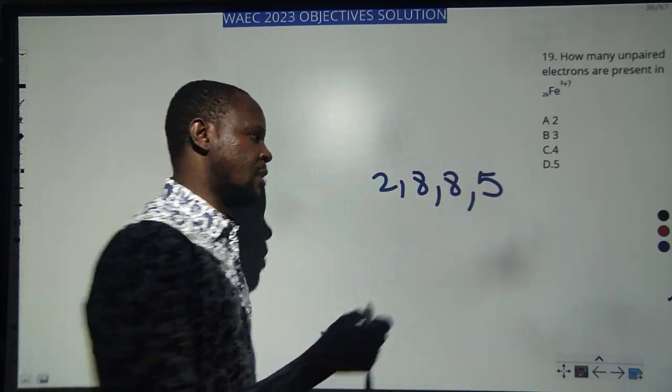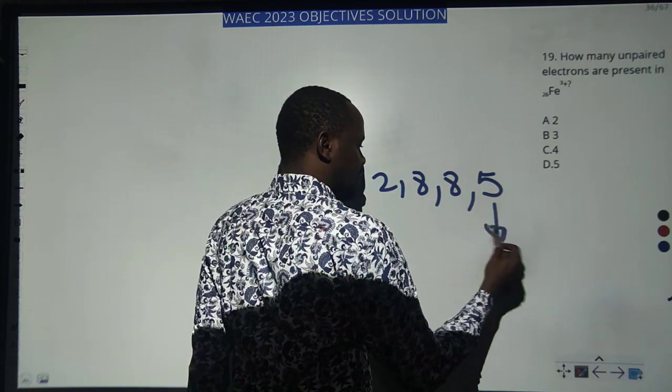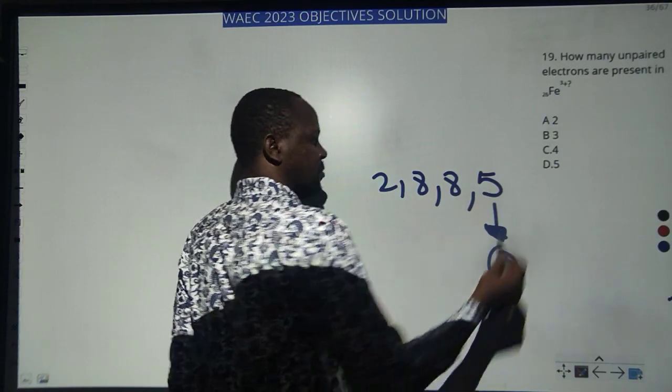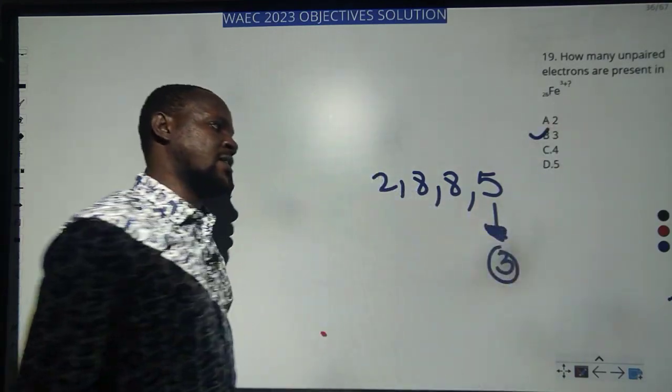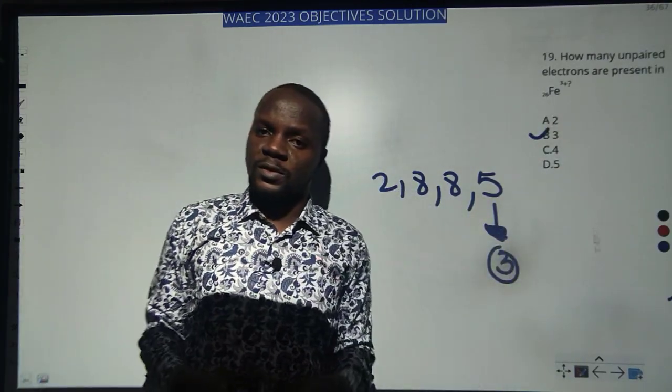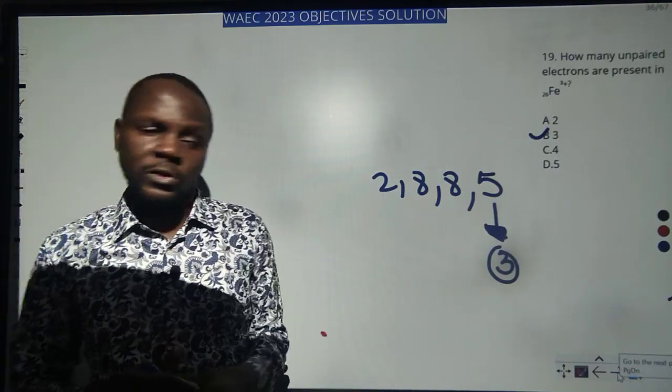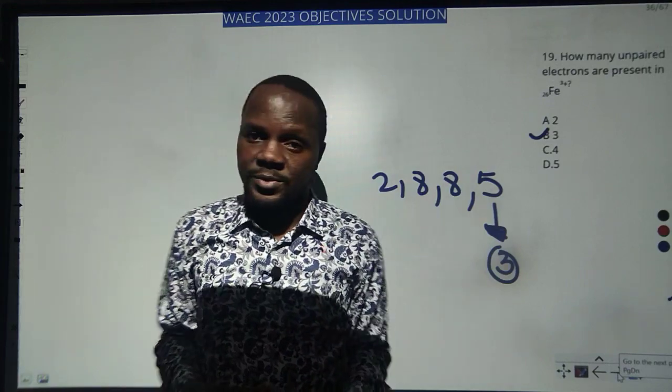So the unpaired electron you are having is the one that is remaining for this guy to form what? Octet. You know it? 8 minus 5. So that's a shortcut. And if you want to write the 1s2, 2s2, 2p6, 3s2, 3p3, you can also do that, then look at the power on top. You are good. The next one, please.